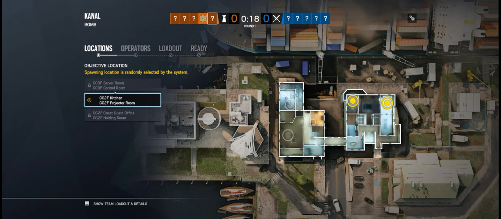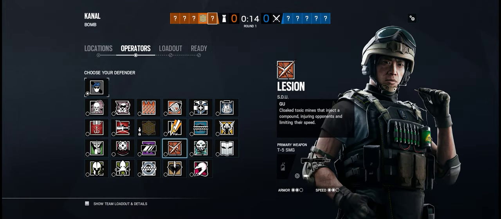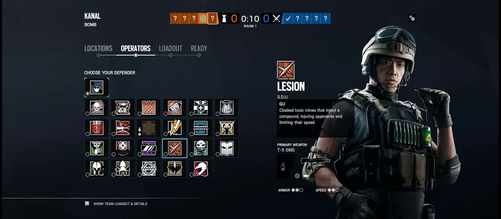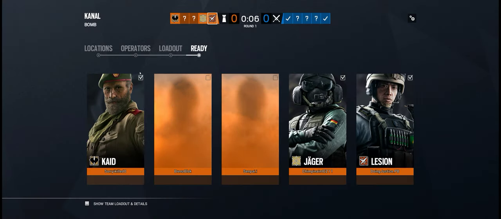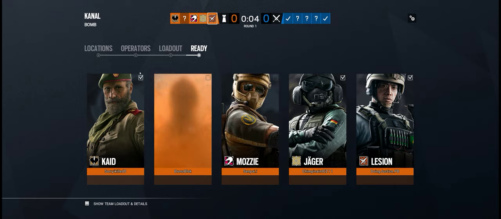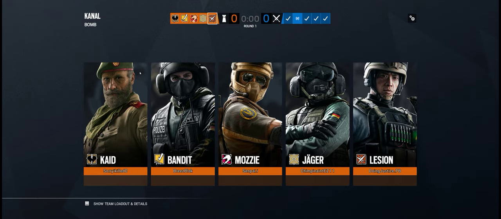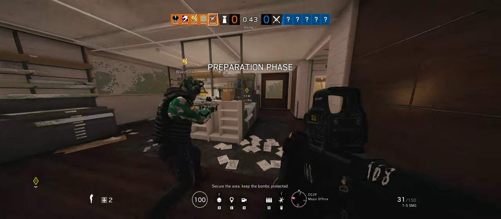As a defender, I feel I should be nice and give them lots of defender gadgets to destroy, right? Okay. So clearly the solution is to go Legion, where as long as they don't kill me, I have up to 8 Legion mines to give them. Either that or Capcan, who has 5 Capcan traps, and secure the area, keep the bombs protected.